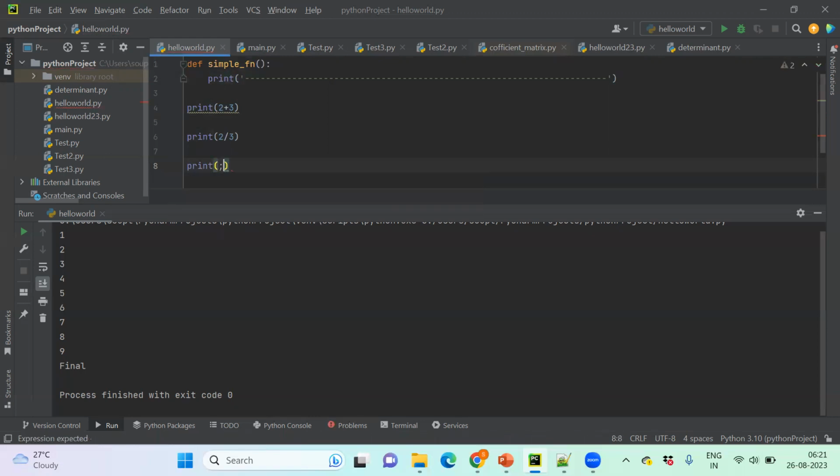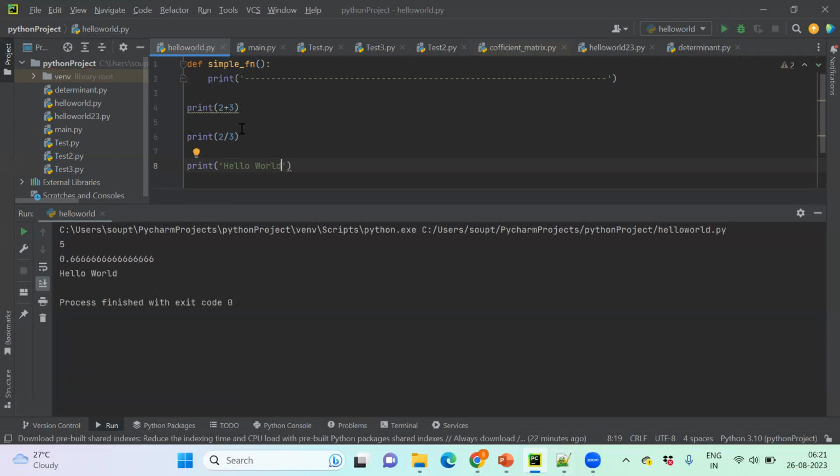Print hello world. Okay, let me just run the output. All the three outputs should be there. 2 plus 3, 5.